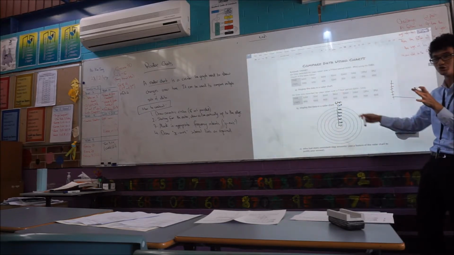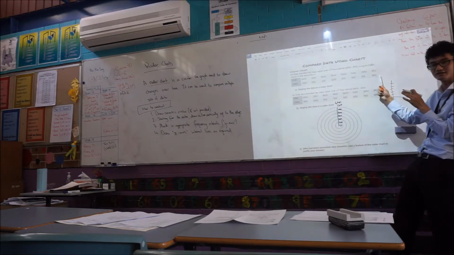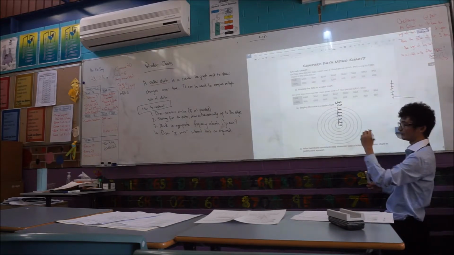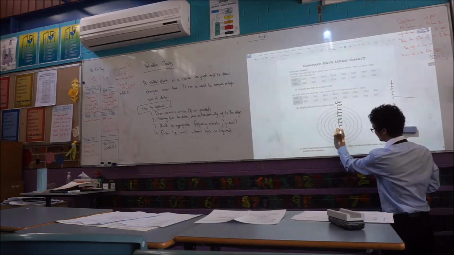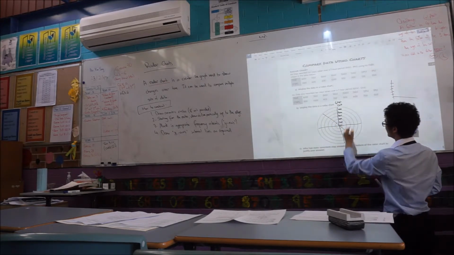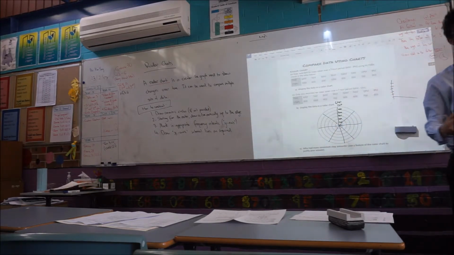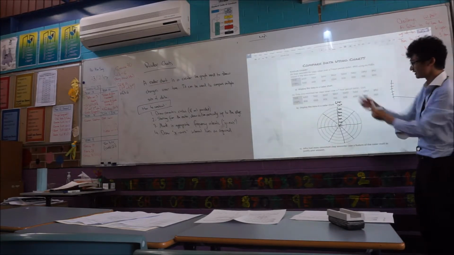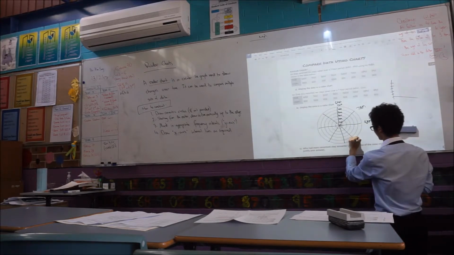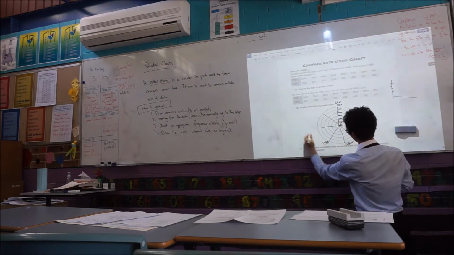And before we actually draw it in, let's think about how many time intervals we have. We have 1, 2, 3, 4, 5, 6, 7, 8. So I want to divide this up using 8 lines. One way I could do that is, if I draw 4 lines through the center, I'm going to create 8 lines coming out from the center. Can you see that? And then I can just fill in each time interval. Does it have to be perfect? No, it doesn't have to be perfect.